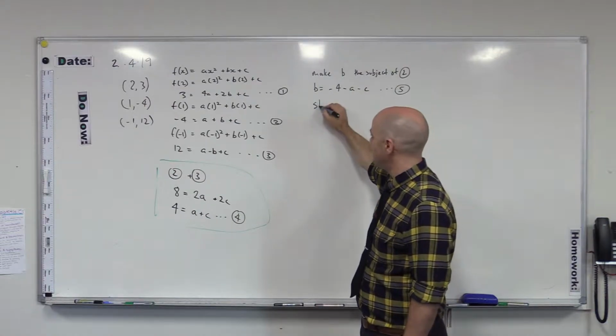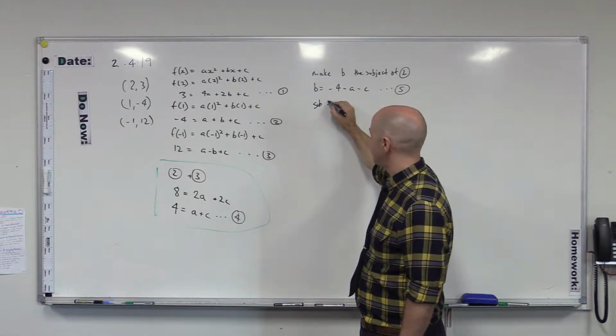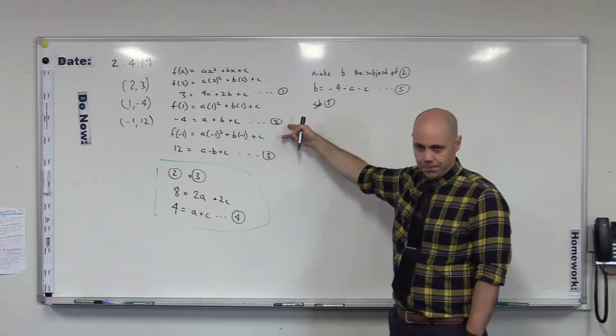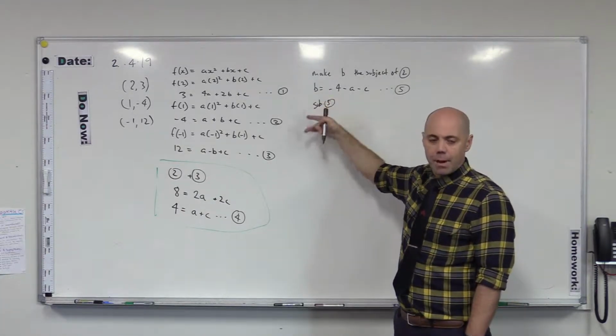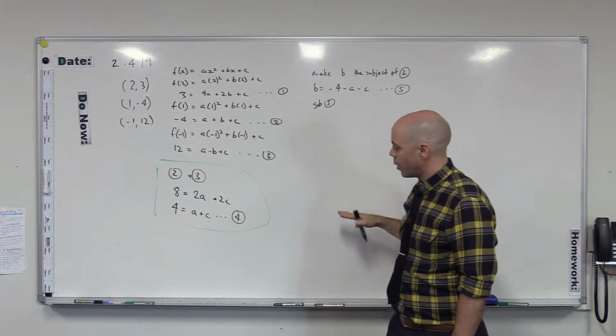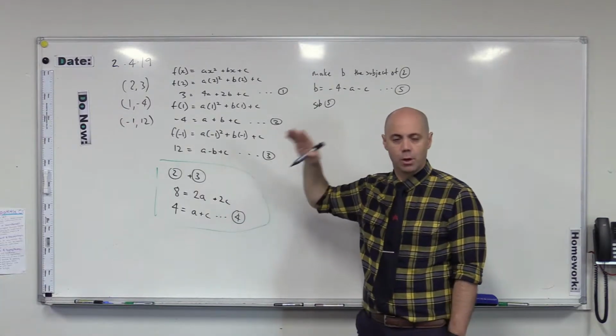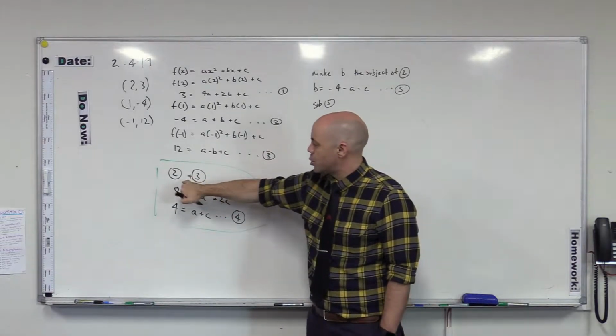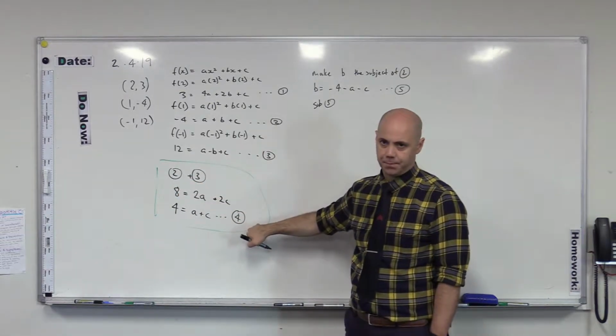And then I sub 5 into... now I've used equation 2 to come up with the new equation that I can use here. Again, we've got lots of equation numbers going here. I want to say this really clearly so we're sure. I've used 2 and 3 to come up with this one.